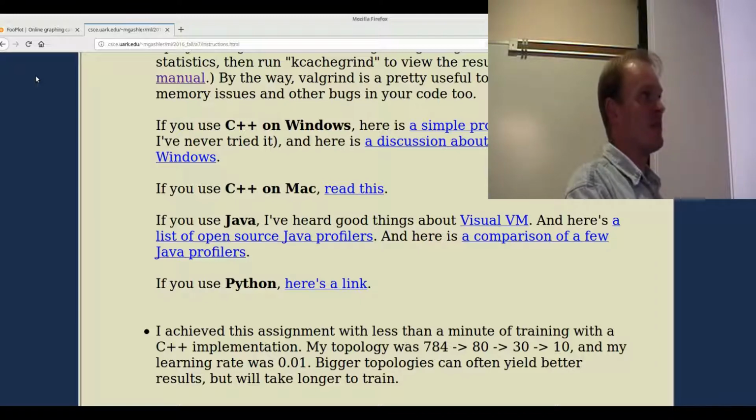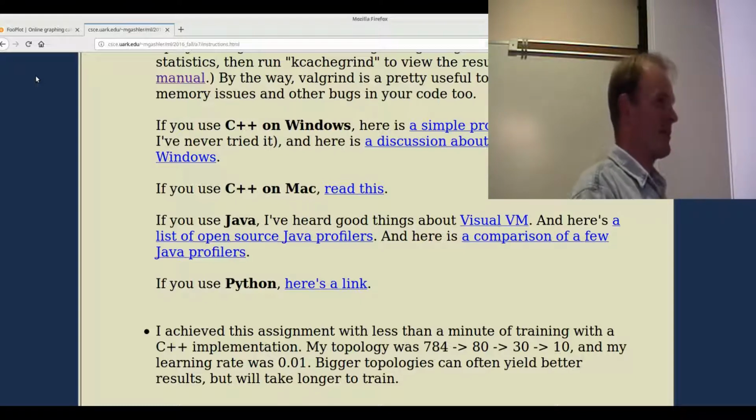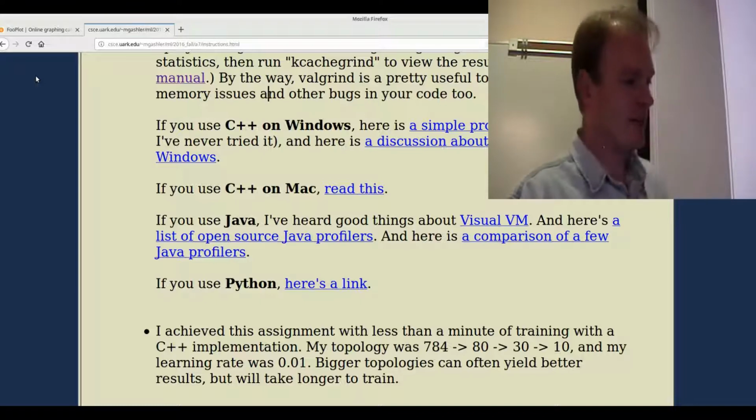So I'd set it to run for, say, 10,000 epochs. That way, if you get to 9,998 and you just want to keep on going, you can. I don't know why you'd want to go that long. You should get tired of it after about 10 epochs.